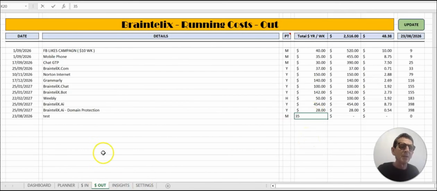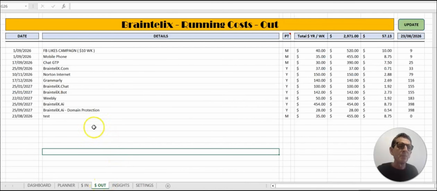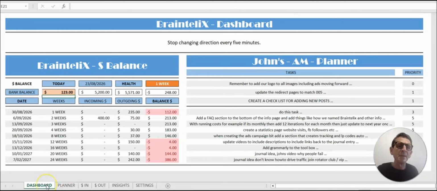And once you've done that, you can pop back to your dashboard and have a look at, does this affect my budget, and am I still on track, or is it going to cause a problem for my business? If you're comfortable with it, you can go ahead, but if you're going to spend some decent money, so it might be that you're going to be spending $235 a month or something like that, what happens then? You can see here straight away on the dashboard that things are not going to be looking too good if you were to go ahead with that project. So it will give you a heads up. Plus it will keep all of your tasks in an organised way.